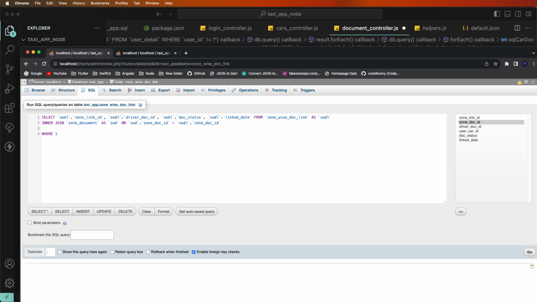Another inner join needs to be written here for the tables. We need the documents driver documents ID tables.